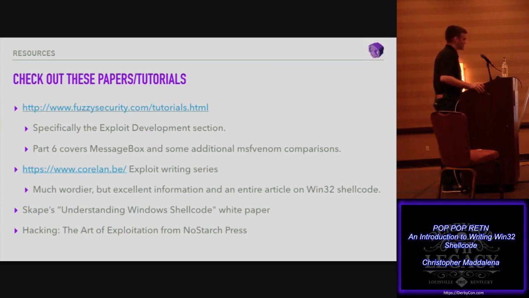And then Hacking: The Art of Exploitation. This is a really great book for getting started with assembly and learning all of the ins and outs of that lower level part of exploit development and writing shellcode. It is a very tough read if it's a brand new topic to you. It literally put me to sleep several times. I did a lot of my own research and eventually came back to it and tried it again and had a much easier time reading it.